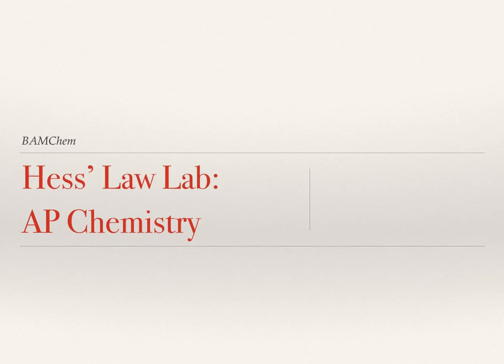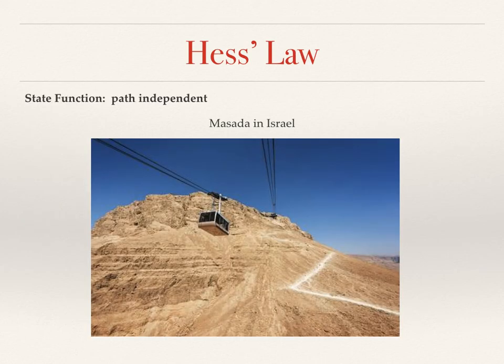Hey, it's Mr. Mott. We're going to talk about a Hess's Law lab that we do in AP Chemistry. Hess's Law is a way to algebraically add up different reactions and their heats of reaction to equal the reaction that we're interested in. So, for instance, that can happen if we don't know the heats of reaction for a specific reaction, like it's not in the book somewhere, it's not on the internet.